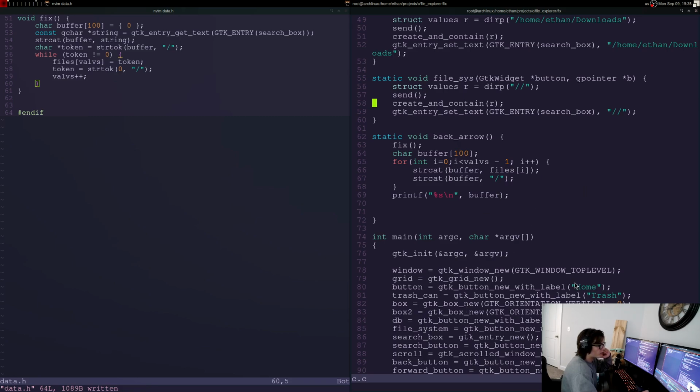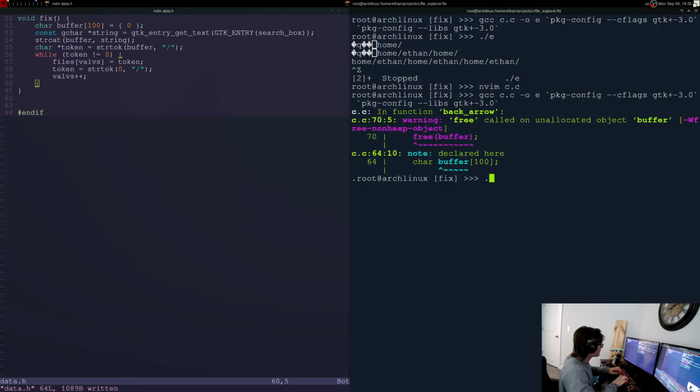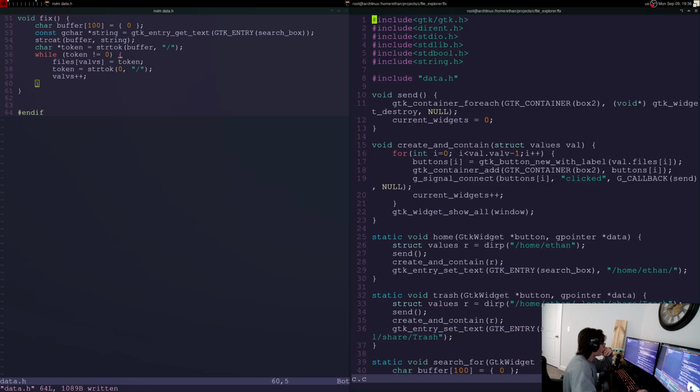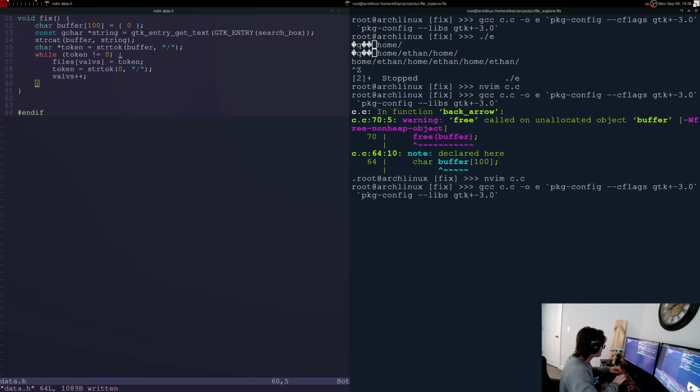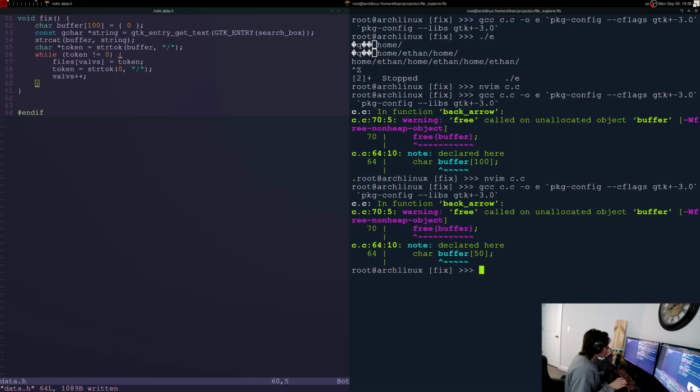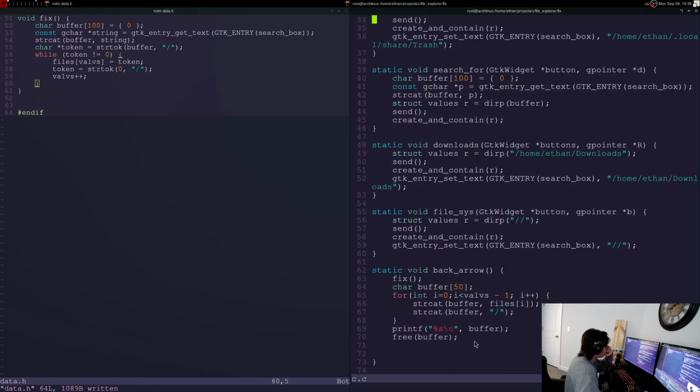For some reason, buffer is still in memory. So let's just print that and then free buffer. Unallocated memory. Let's try 50. Okay, let's get rid of the free. Apparently we can't do that.